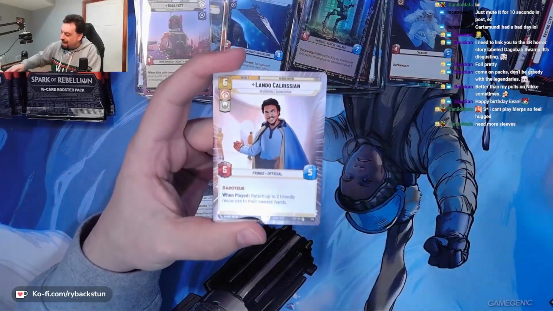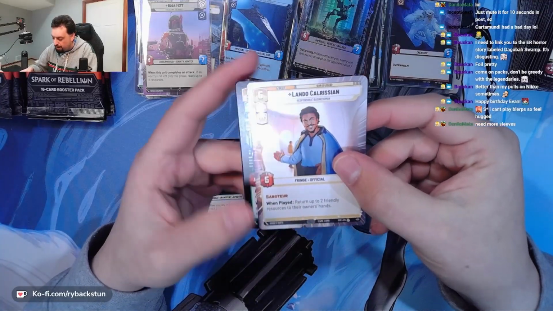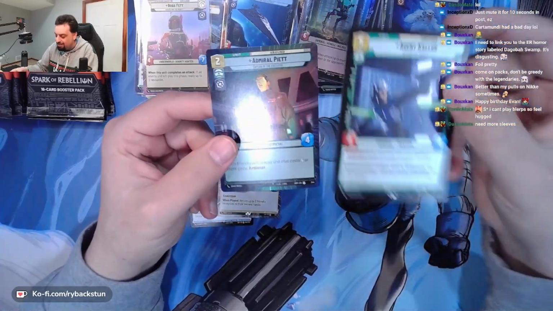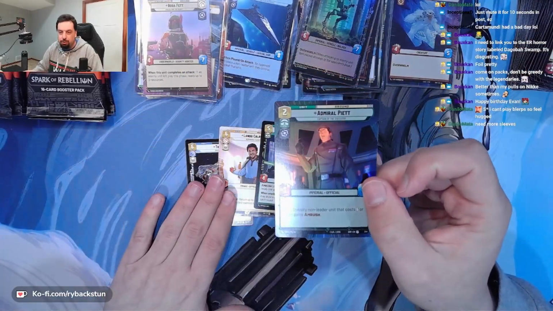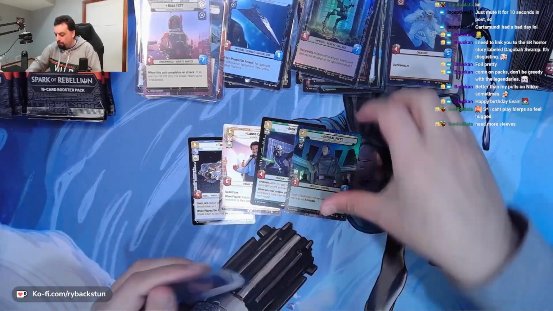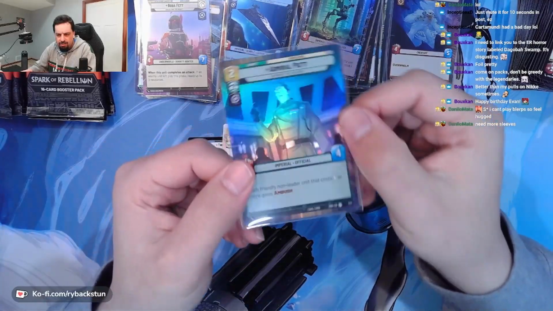We have ourselves a Hyperspace Lando Calrissian as our rare. Or as a, oh, right, as a rare. But then we got an Agent Callus, and we have an Admiral Piet. That's my first Agent Callus. Hyper Foil Admiral Piet. Excellent card there. Yeehaw.